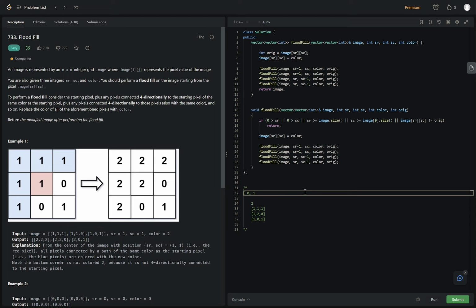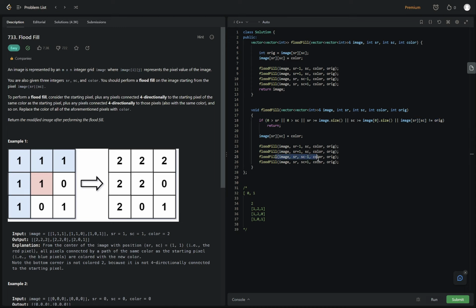This is going to get real hard to follow real quick because of all the recursion. All right, so we check the bounds. Neither of the indices are negative, and neither of them are bigger than the number of rows or columns, and 1 does match the original. So we're going to change that to 2. And then we're going to recurse on its 1 above, which we're going to see that the row is now negative. So then we'd exit out of that. Then back to this, we're going to look at the one below. That's also going to be 2. We're going to see 2 is different from our original value of 1. So then we're going to exit out of that.